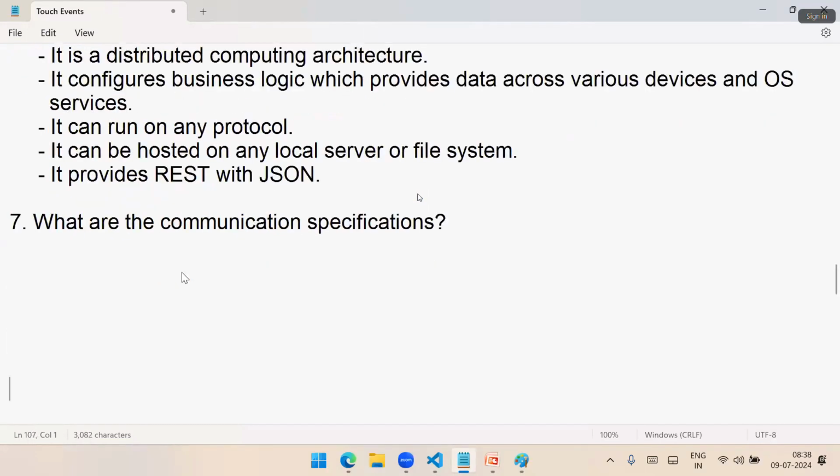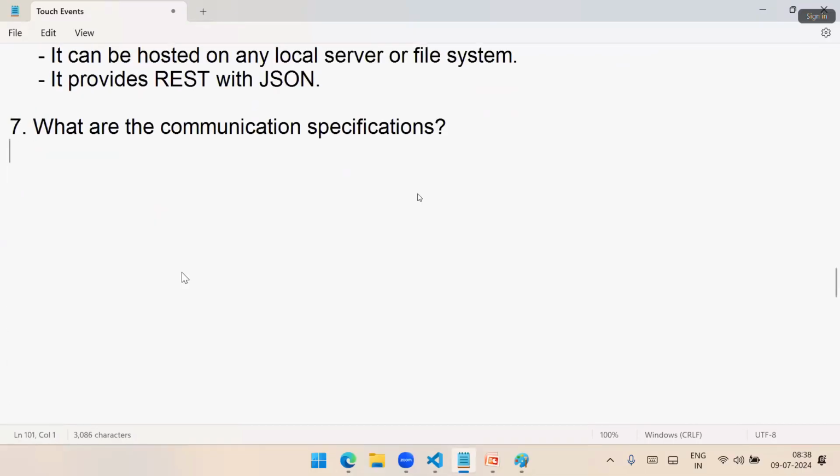What do communication specifications mean? How two apps communicate with each other. What is the communication medium?